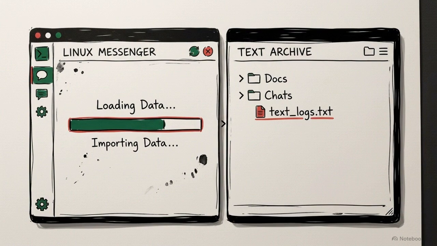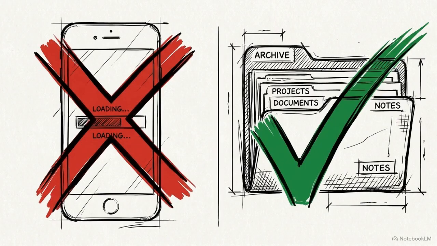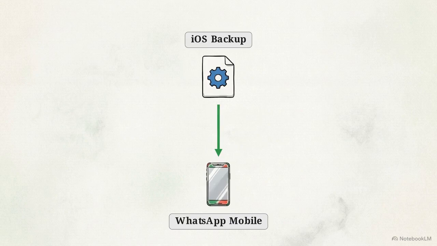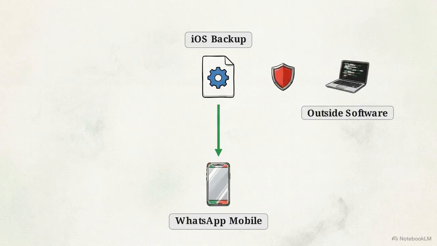You cannot take an iPhone WhatsApp database and import it into a native Linux messenger or a Matrix bridge to pick up where you left off. It does not work. The architecture simply isn't built for it. iOS chat backups have one single purpose: to restore your messages back inside the official WhatsApp mobile app when you switch phones. They are entirely unreadable to outside software.